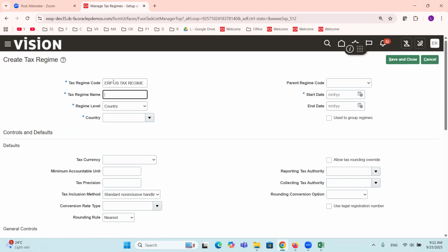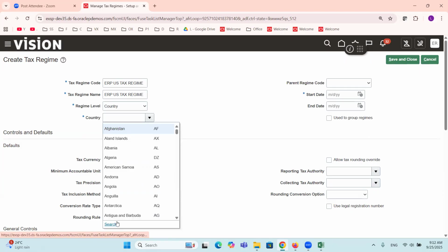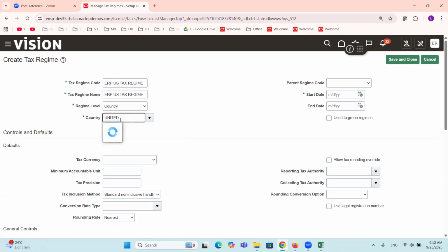The code and name you can take as the same. And the regime level is country level, and which country are we creating this tax regime for? So United States.